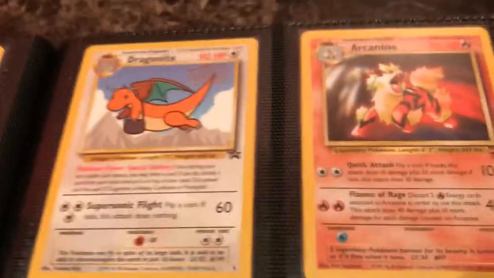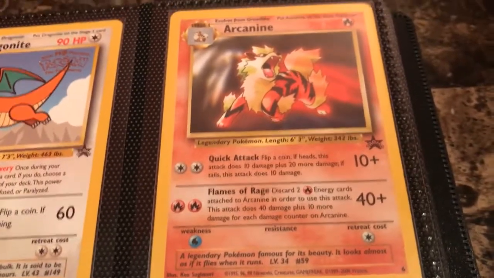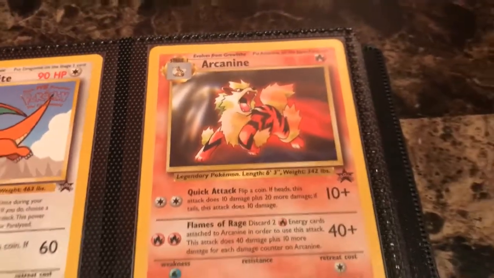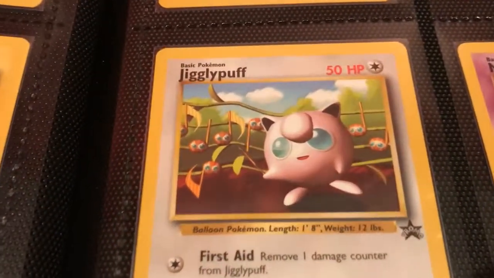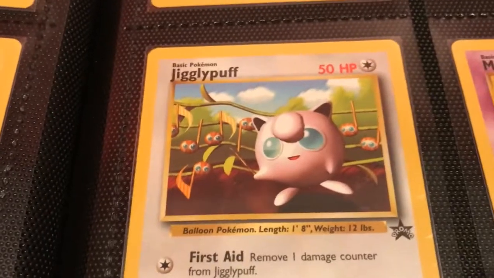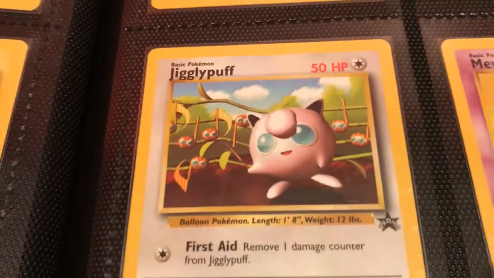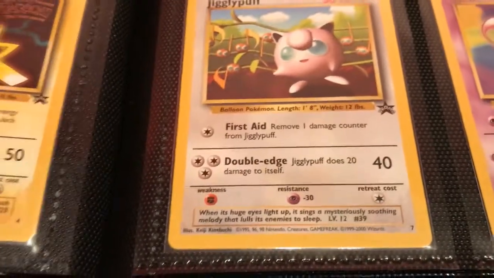Continuing on, we have Arcanine. Promo number six, very cool card. Here we've got another one of those mid-90s CGI images here. Very, very iconic here. Promo number seven.